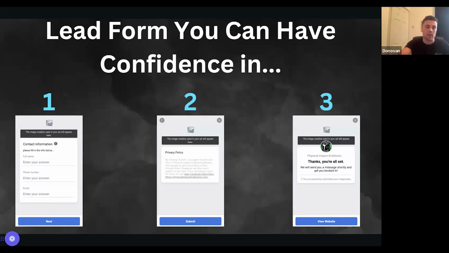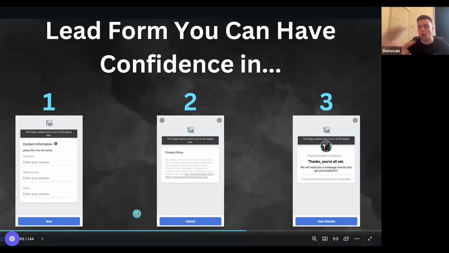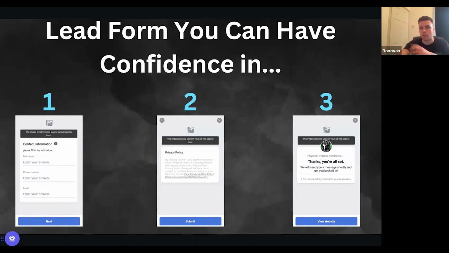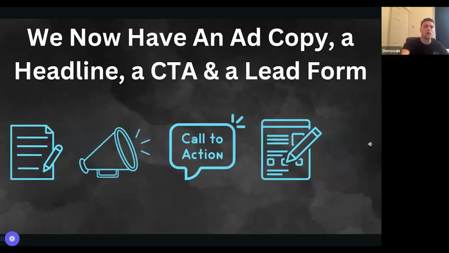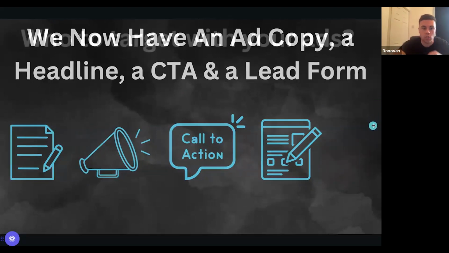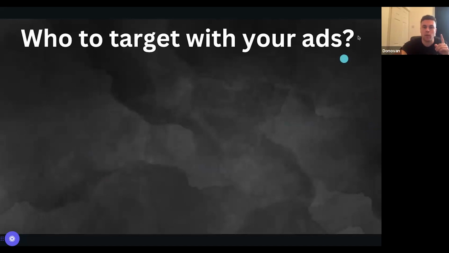But to begin with, don't add any additional questions, don't add any extras, and keep it pretty simple, especially because for now, we just want to test our creatives and find which ad works the best. Take a picture of this, copy it, make your lead form the exact same. Cool. Now we have an ad copy, we have a headline, we have a call to action, and we have a lead form, which is awesome. We just need one more thing. We need to know who we are actually going to target with our ads.